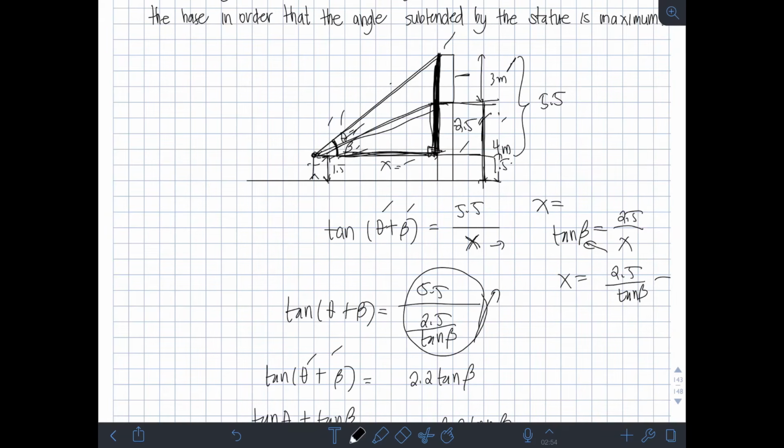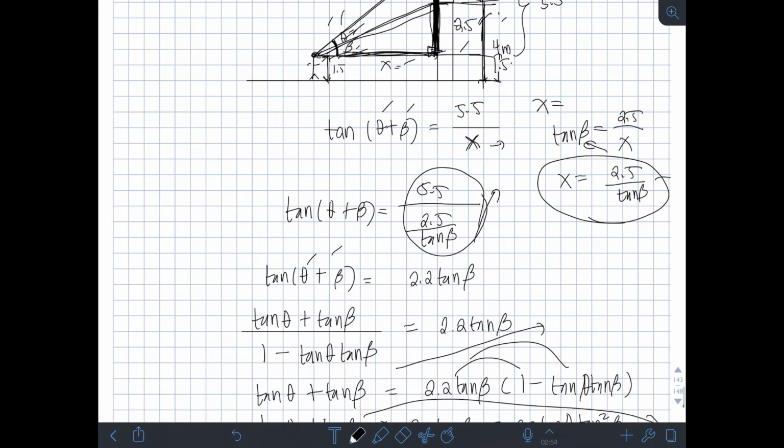So, ano bang relationship kanina ni x sa beta? X is equal to 2.5 over tan beta, right? So, pag sinubstitute natin, x is equal to 2.5 divided by tan, yung beta na nakuha natin is 33.9878. So, using calculator, ang value nito is 3.708 meters. So, therefore, this is the final answer.